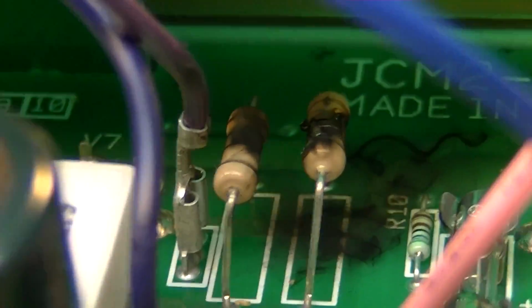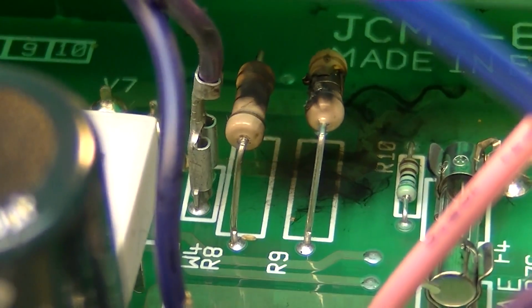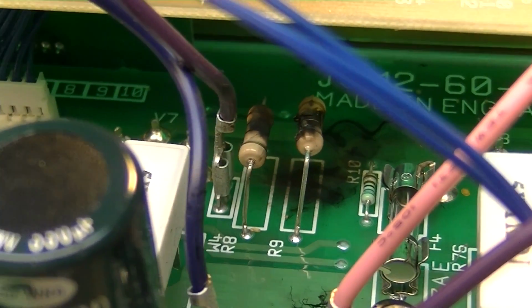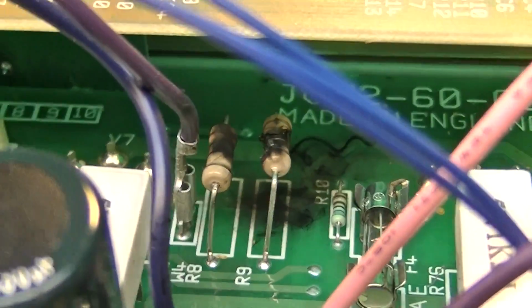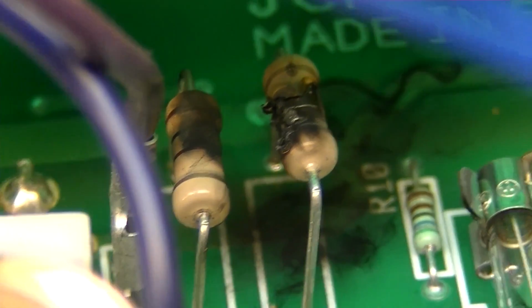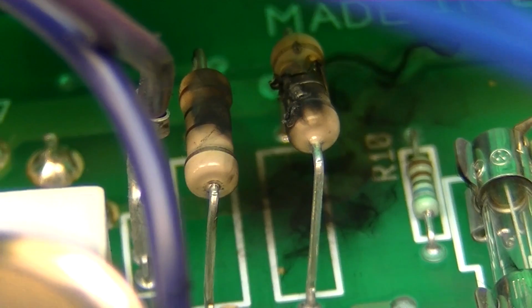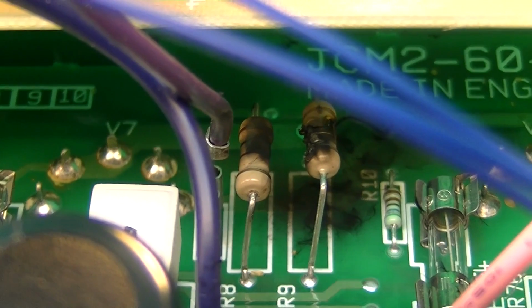Where do you think the problem lies? Those are R8 and R9, and I believe what they do is they put 1 ohm resistors between the cathodes of the tubes and ground in these so that you can measure the bias. And it looks to me like one of those is blown completely apart. That one on the right there. That one on the left is probably still good. I think all that's just smoke from the one on the right. But they both should be replaced. And I think that's what those are, R8 and R9. We'll check the schematic and see.